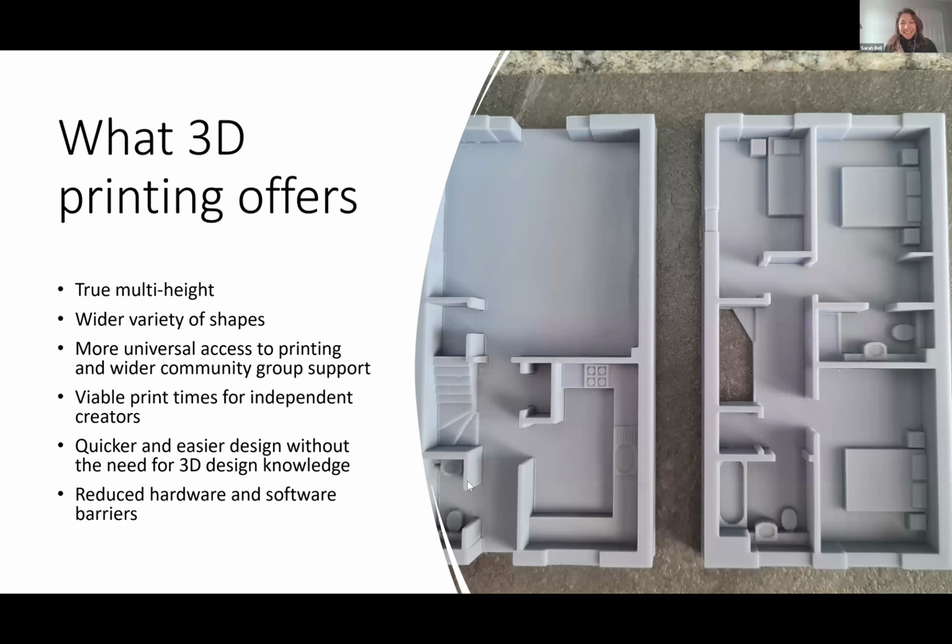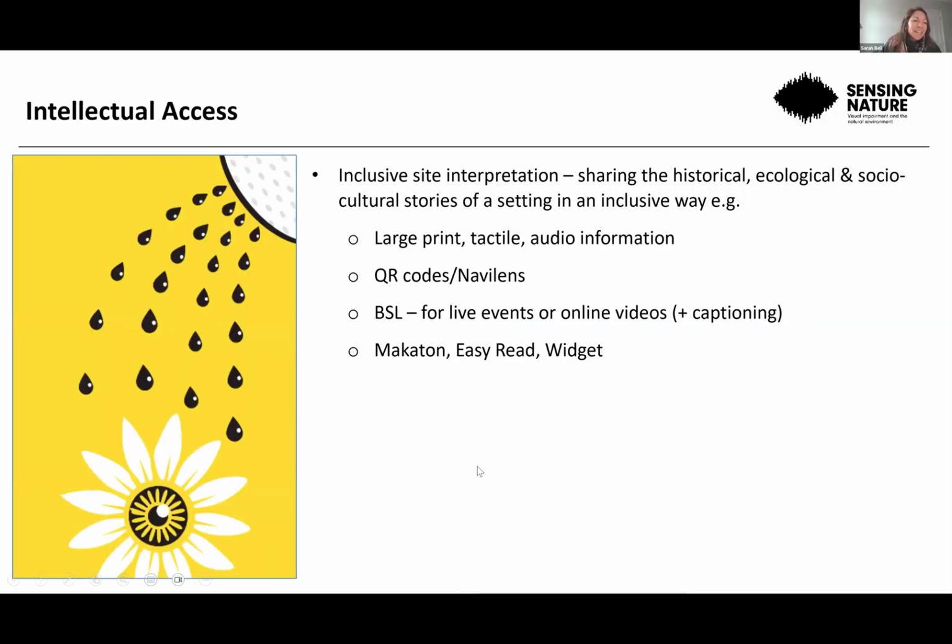But that leads us really nicely actually onto the next sort of domain of access, and that's intellectual access. So thinking about how the layouts, the stories, the histories, the ecologies of different sites and nature more broadly, how those are crafted and shared in inclusive ways, signaling that people with diverse sensory and communication priorities are welcome and part of a setting's wider story. And obviously this is perhaps most relevant in nature settings where there is budget, where investments are made into interpretation. Often that really boils down to written text and interpretation boards. And although that's important, it's not always fully accessible.